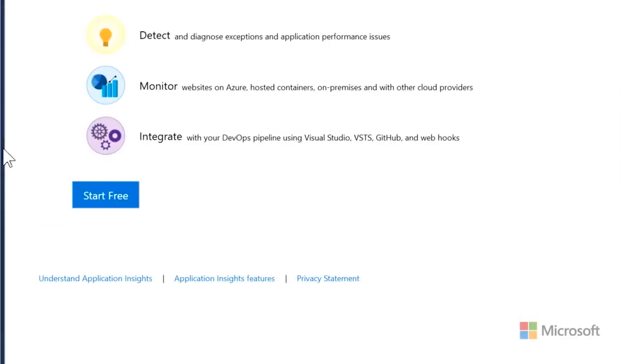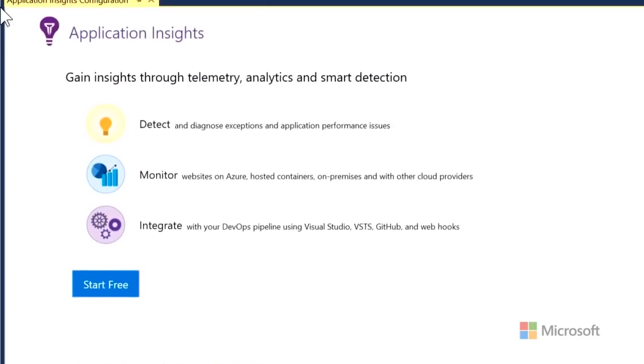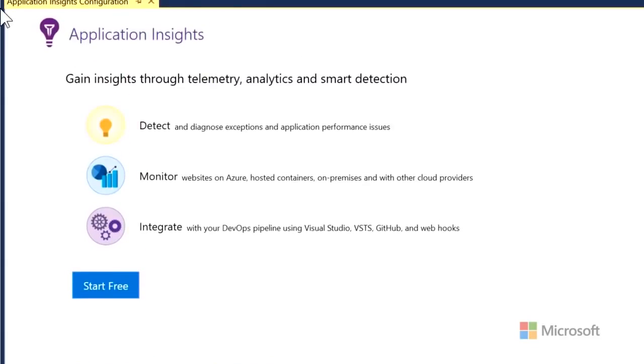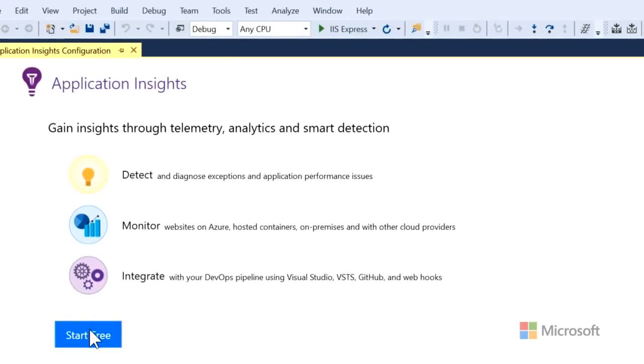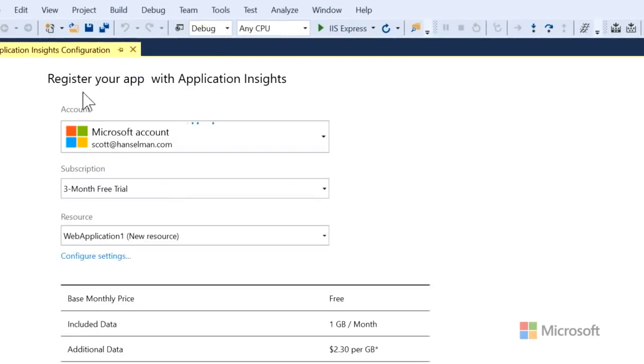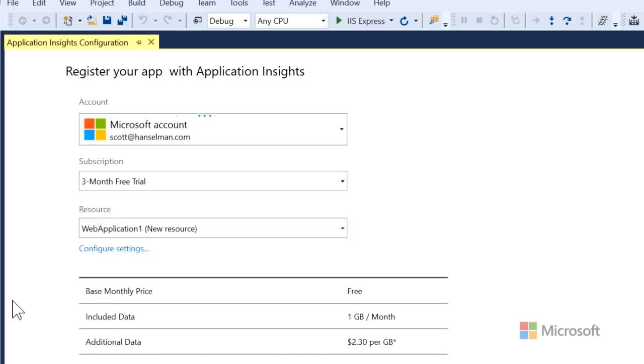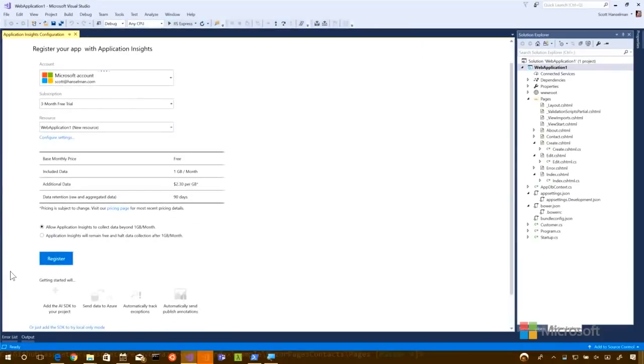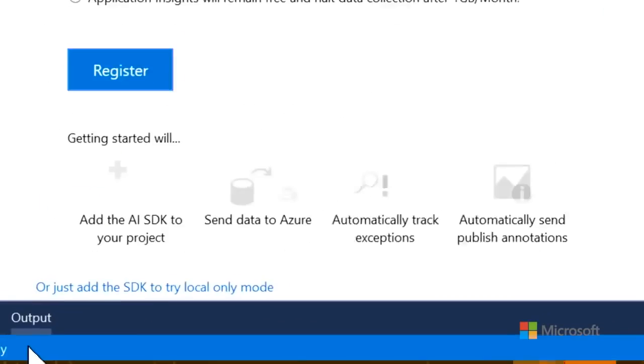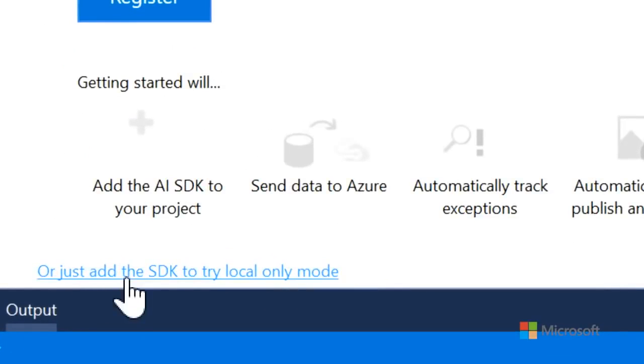Here's the trick, though. You can do this and sign up in Azure. You can use it for free. You get like, what, a gigabyte of space? Something like that. They'll go and register your app, and even though you're running your app locally, you can send the telemetry up into the cloud. We'll do this a little bit later. But I want to point out to people that you don't have to do it that way. They would like you to sign up, and I think that you would get value if you signed up. But you can also try it local only. Okay. It's a little subtle.